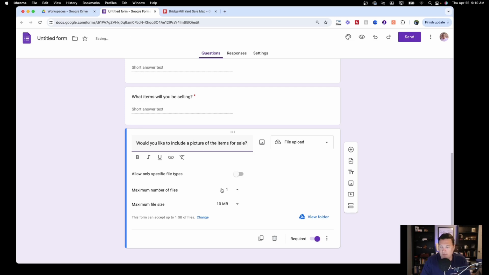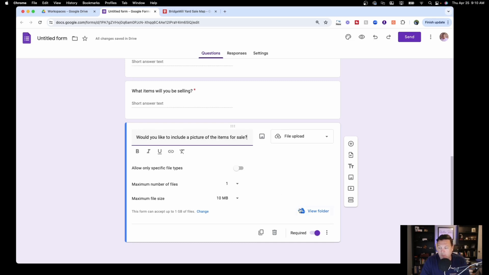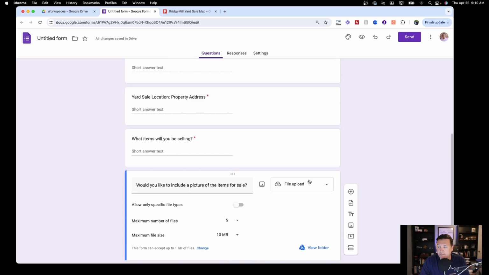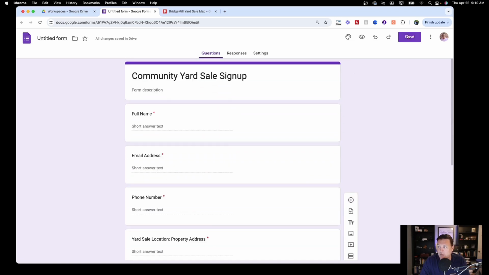Question mark. And then I'm not going to require this one. I'm actually going to turn this off. Not required. Maximum number of files: I'm just going to say 5 because I don't want to receive a ton of files here. You can change the maximum file size here as well. And that's all the information that I'm collecting.